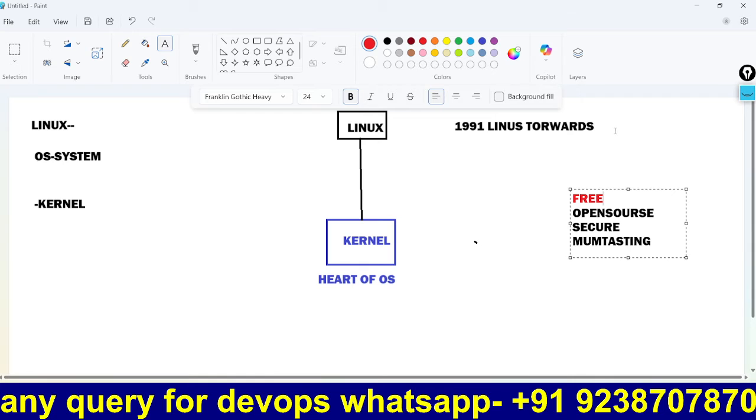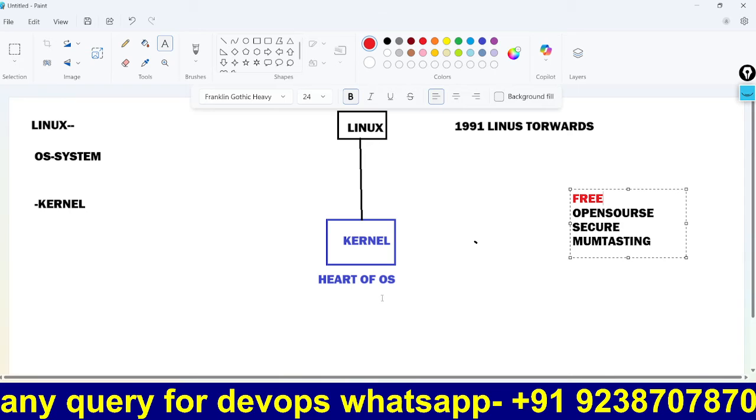Before 1990, Unix was very costly and no one could use it. So if you wanted to use Linux or Unix, you could not purchase it, because in the market it was very costly. So Linus Torvalds launched the Linux kernel, and it is mentioned as completely free. Free means anyone can learn, you can learn, I can learn, and a company can definitely use it.